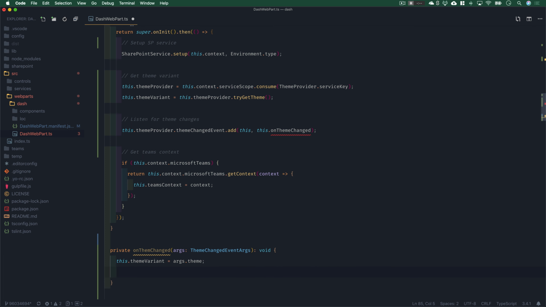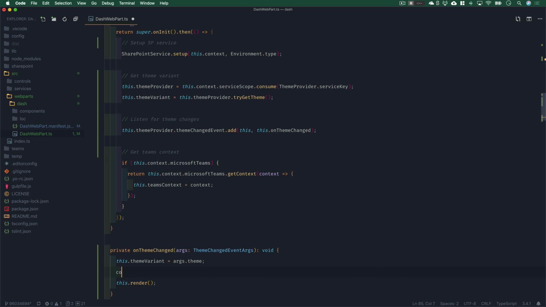And then we do need to re-render our web part because it is a React web part. It won't necessarily react to this property being changed, even if we're passing this down to our React components. We need to say this.render to re-render the web part and apply any theme changes that actually occurred. And whoops, I missed an E here. That's why the yellow squiggly is there. And now all should be well.